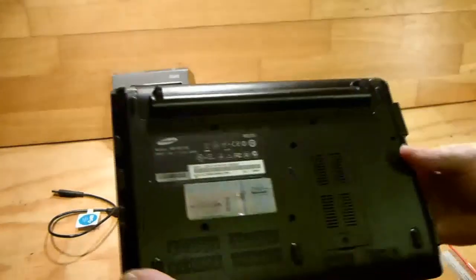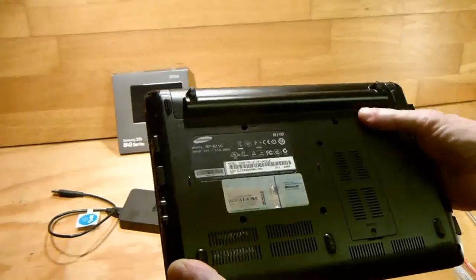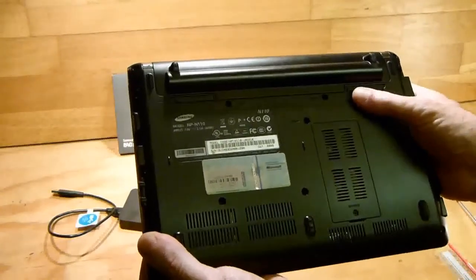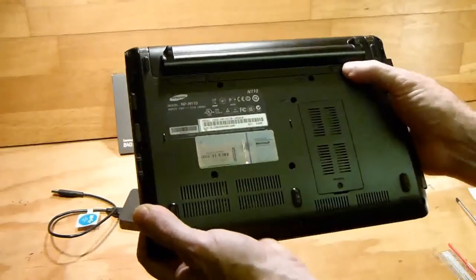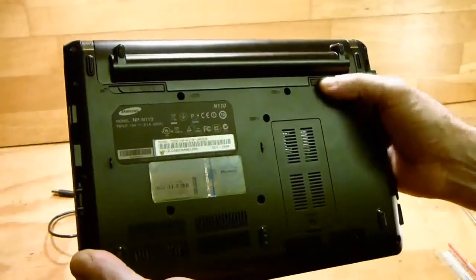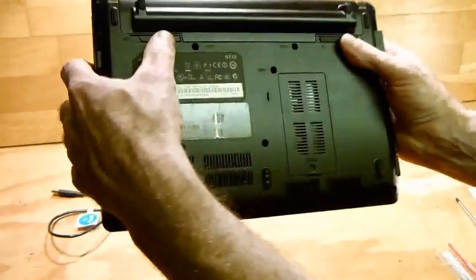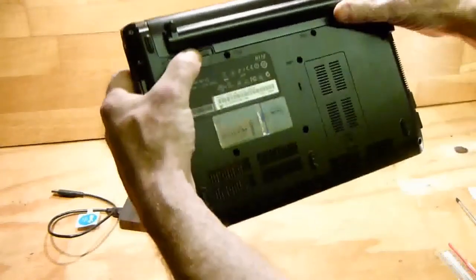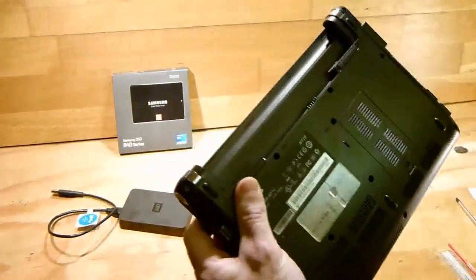Now, the first thing you do when you replace a hard drive, or you're removing screws or doing anything with a laptop or a netbook, is to remove the battery. And there's two little slider clips here to unlock the battery. I don't know if you can see that. So you'll see a little red dot if it's open, and then you just hold the other one, the opposite side. You just hold this and then just pull up the battery. Okay, and then that's the battery removed.